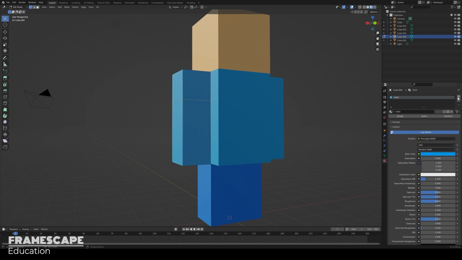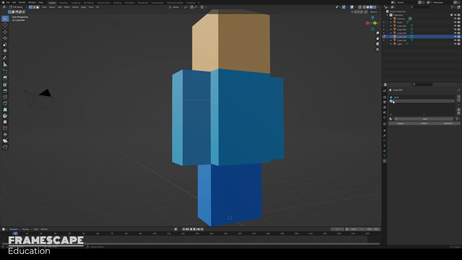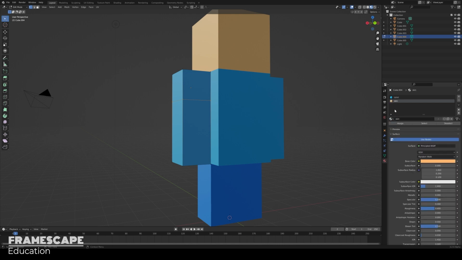I'm going to add a new color to this shape by pressing the plus key on the right-hand corner. That's added a new blank color to the shape. By dropping down the menu now, I can select skin, and skin will be added to the shape underneath t-shirt. Whichever color is at the top of the list will be the dominant color of the shape. I'm going to leave skin at the bottom.